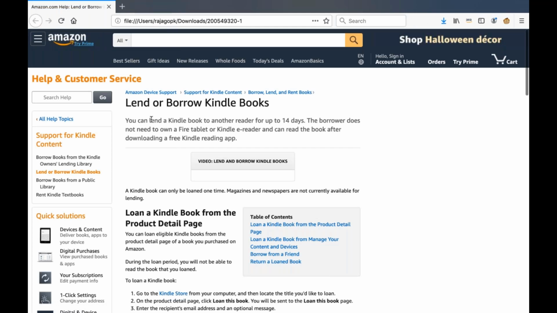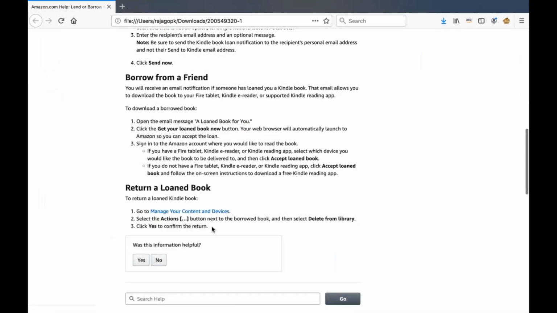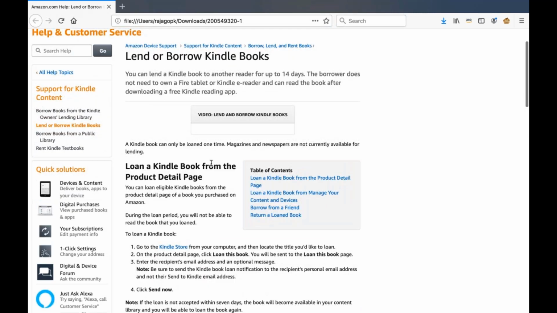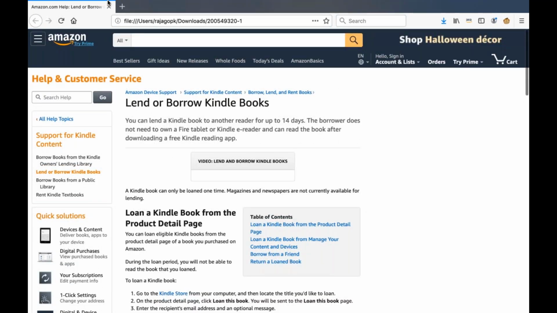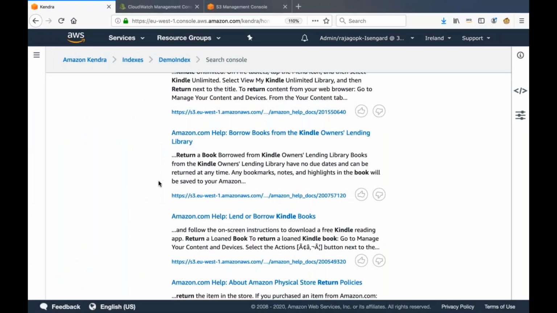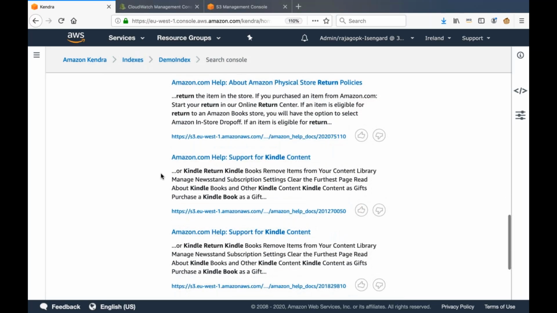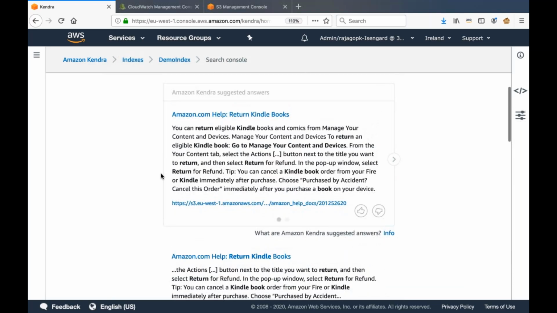Even though the answer is not right at the top, Kendra was able to look through and find an answer in the document, which also contains actions that you can do to return. The key I wanted to show here is that there are many ways you can find answers to your questions, and Kendra helps provide all these answers through suggested answers, which Kendra believes to be the most relevant answer, and also provides you different document results that show you other content related to your query.